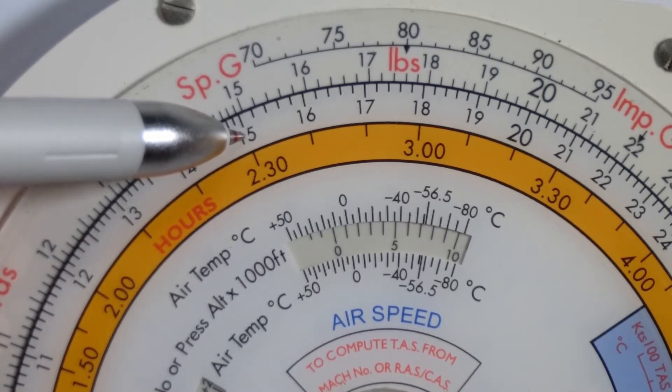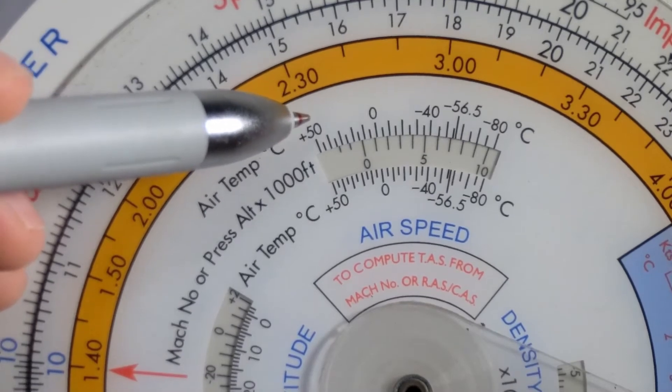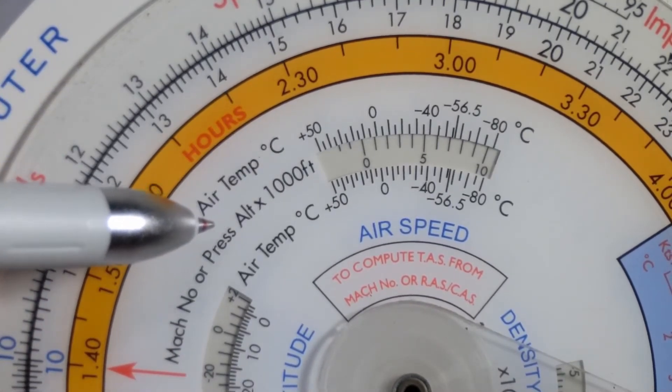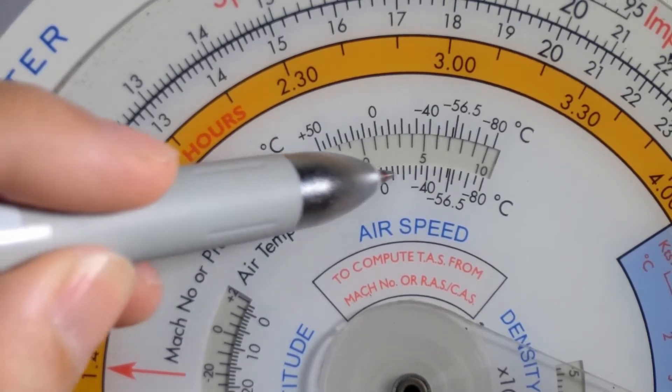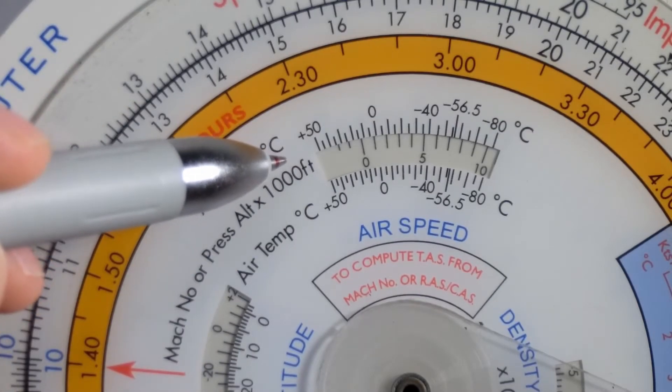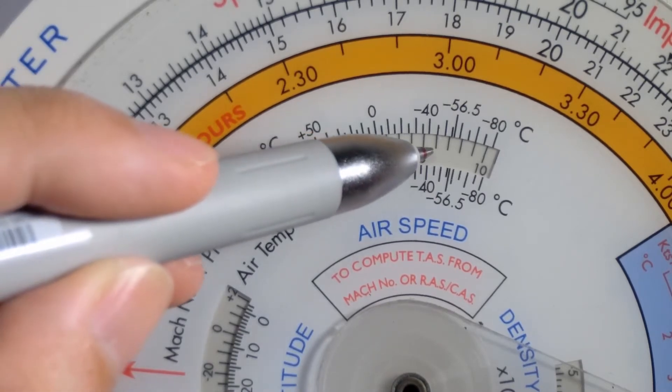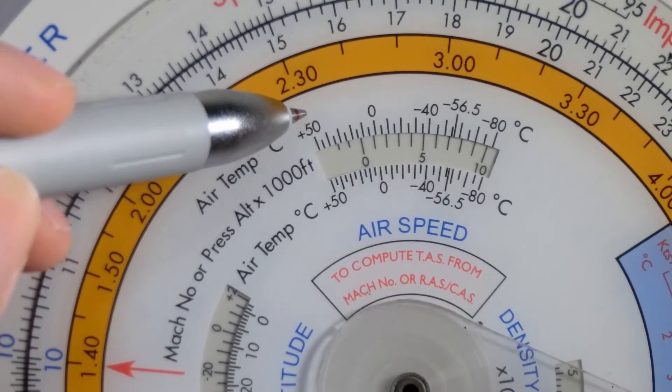However, to set up the CRP5, we need to know some information. And the window that we will be using more frequently when using the CRP5 is the pressure altitude in thousands of feet window, which is basically this window over here. So the pressure altitude times thousand feet is inside the window and the corrected outside air temperature is found on the outer scale.